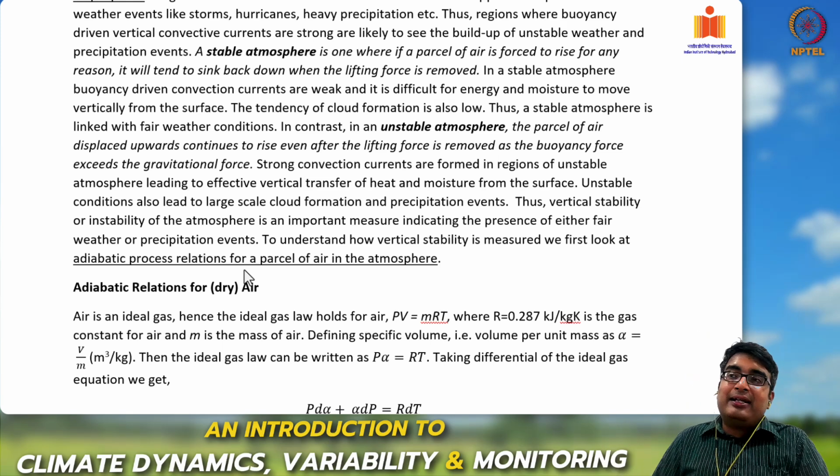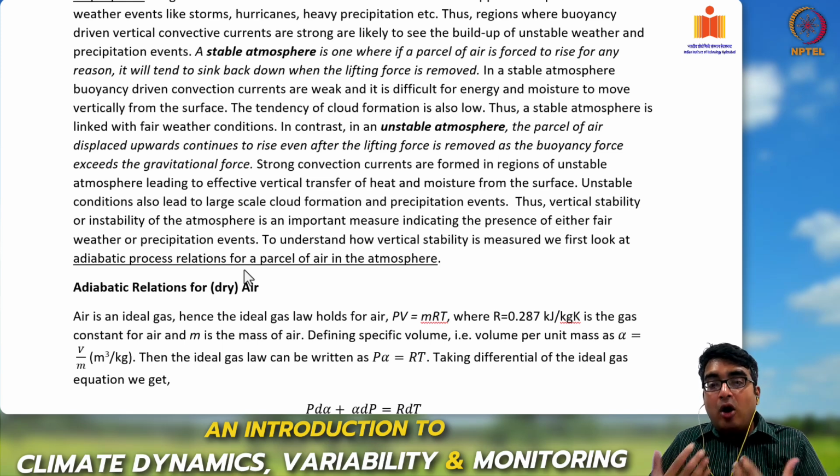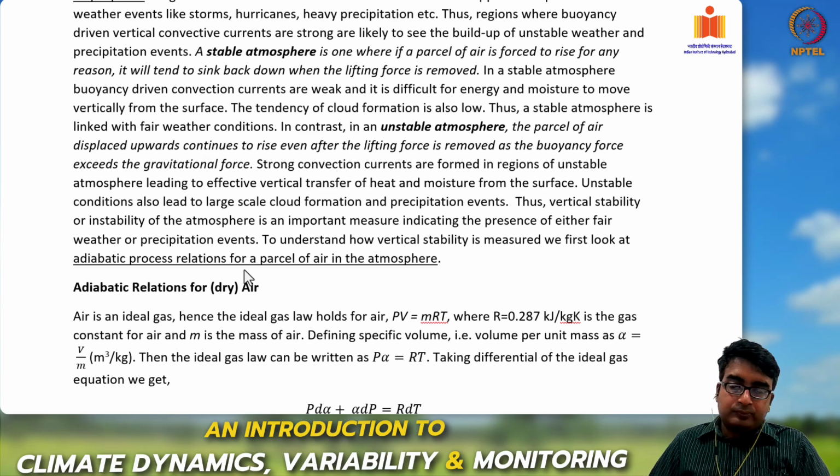And this has direct link to current climate change issues in terms of precipitation, because with hotter air, the rates of evaporation and the amount of moisture in air is also increasing, and this encourages the formation of unstable atmospheric events more frequently, which is why you are seeing more violent weather events associated with storms, flash floods, etc. So we will see all of these aspects now.